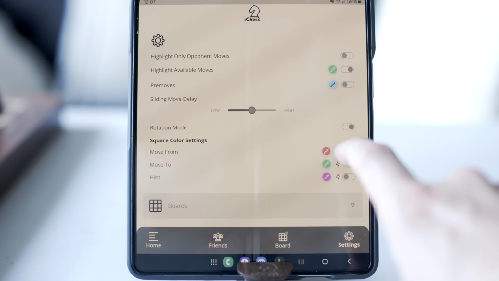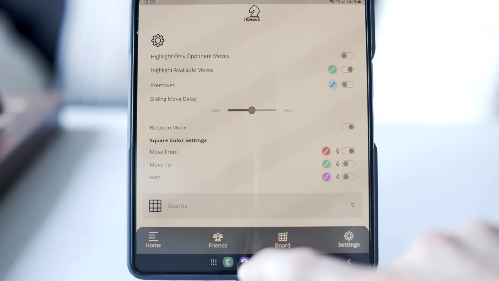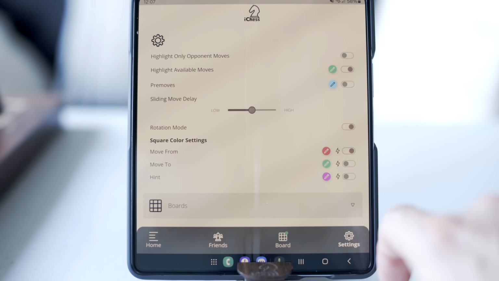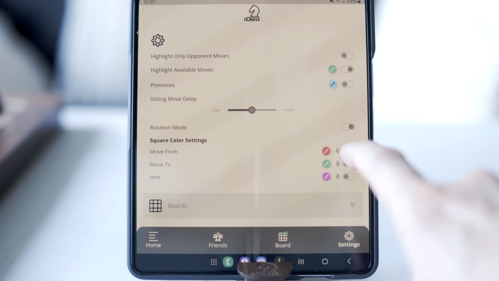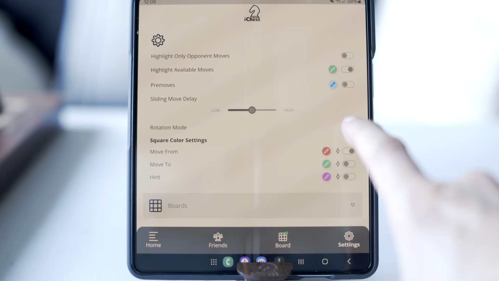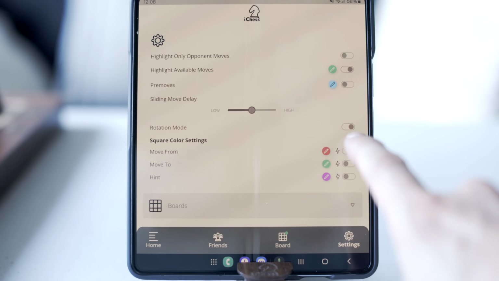We also have the rotation mode option here. This enables automatic board rotation with black pieces starting on rows 1 and 2. So if your board is set in a particular way where you don't want to move the board around, but you're sitting on one side, you can just click on that rotation and it will recognize your pieces. You set up the dark pieces where the light pieces should be, and it will recognize that's the way you want to set up the board and be okay with it. You can always turn that off if you want that option disabled, but I really like it because you don't actually have to turn your board around, which is really neat.